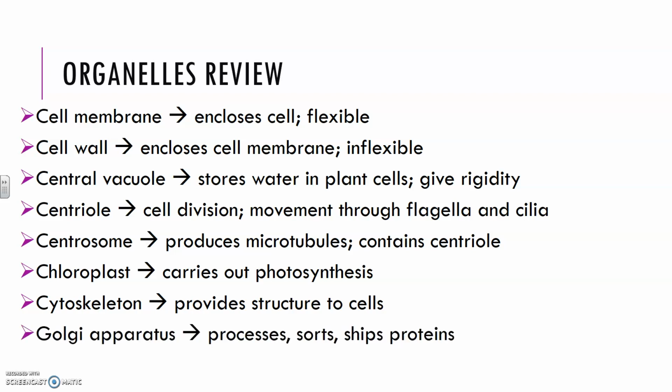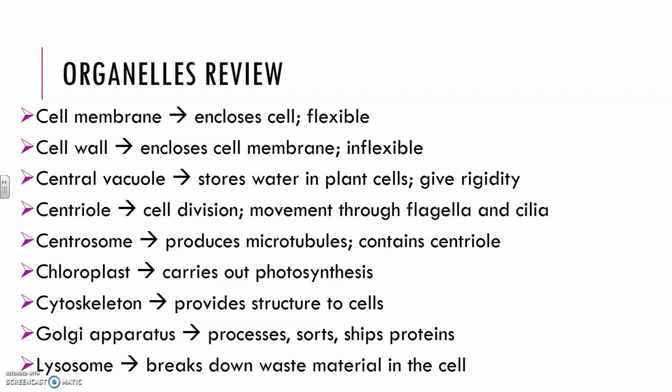You have your Golgi apparatus, which is kind of like UPS and the U.S. Postal Service combined. They process, sort, and ship proteins. And you have your lysosomes, which break down waste material in the cell. So it's kind of like the garbage disposal people. Continuing on, you have your mitochondrion. Of course, mitochondria are the powerhouse of the cell. If you've been online any time in the past 20 years, you would know that. They do produce energy for the cell.